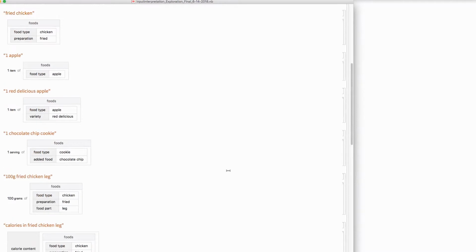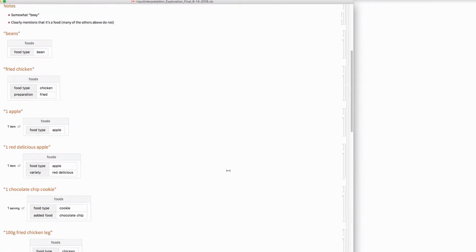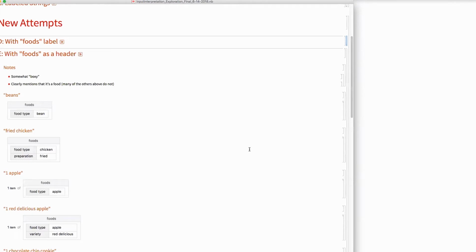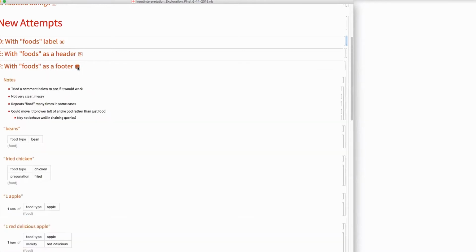Okay, I'm not keen on this. I don't think we've done this elsewhere, and I'm not keen on this. Sure. Jeremy, can you speak up on these also? Yeah, the biggest thing that bothers me is that parent of foods, which in most cases doesn't seem to be needed. Right. Okay. Foods as footer.